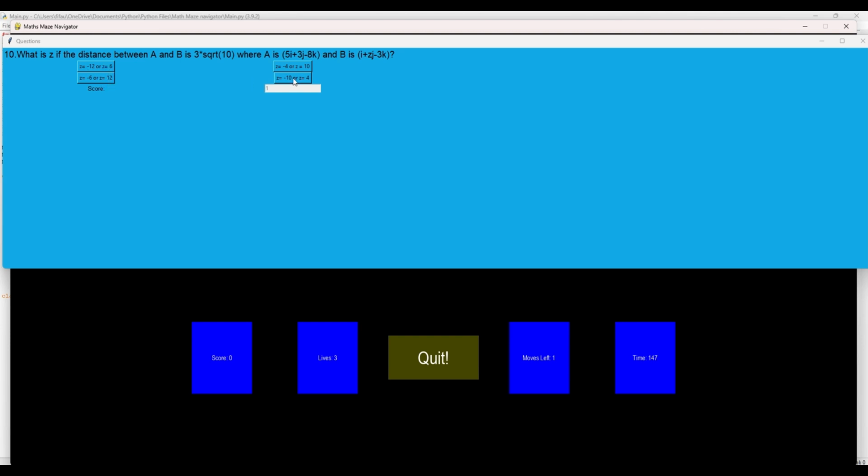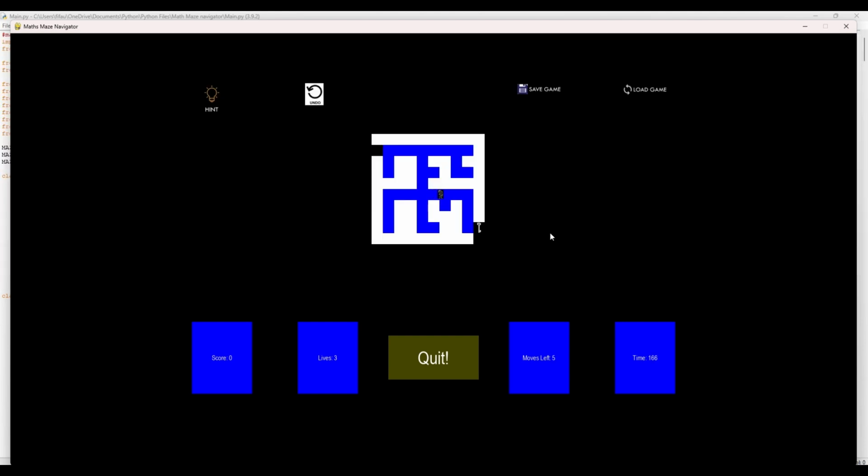Question number 10. And that was right. Now we're going to the moves to finish off the maze, since the questions are finished. And this time we are gonna finish off the maze. We're still on 3 lives.